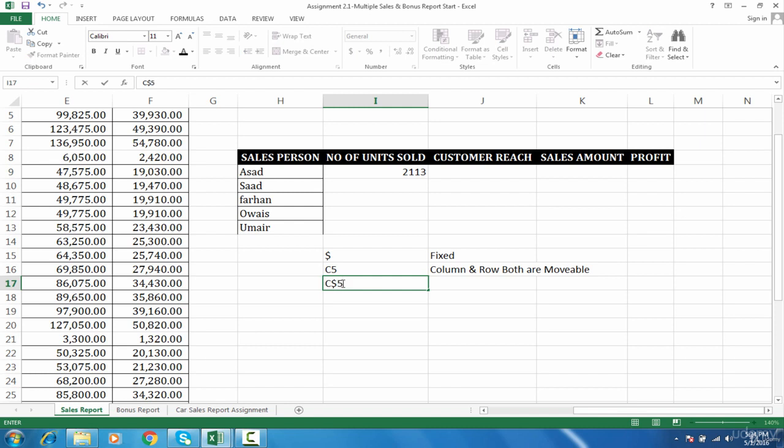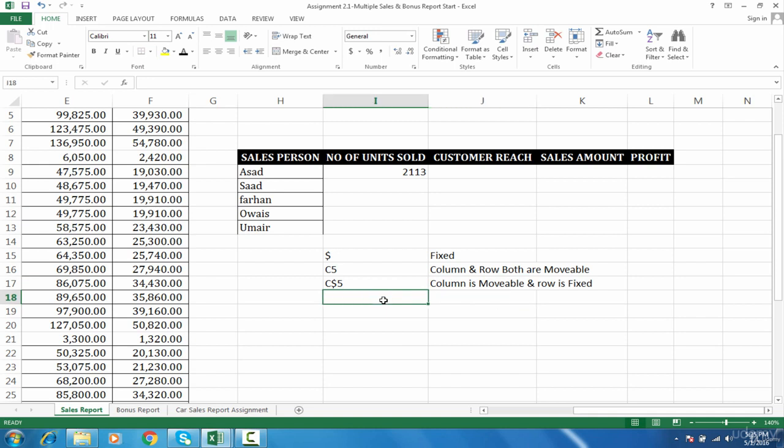That means behind any variable, if there is dollar, that is fixed. It means in this condition 5 means row number is fixed. So I can write, okay, in this situation column is what? Yes, movable, and row is, yes, fixed.